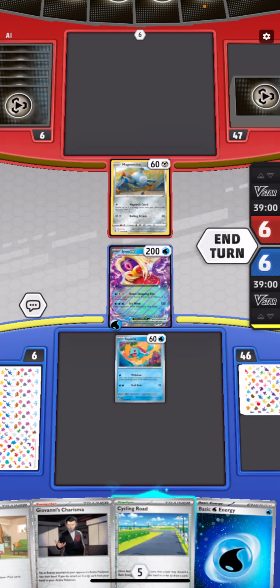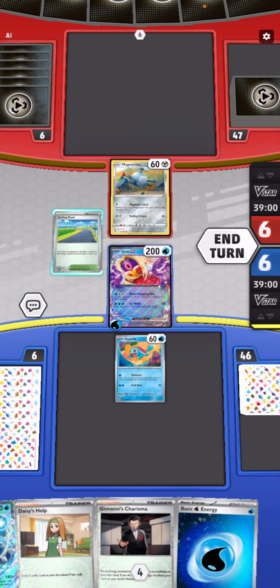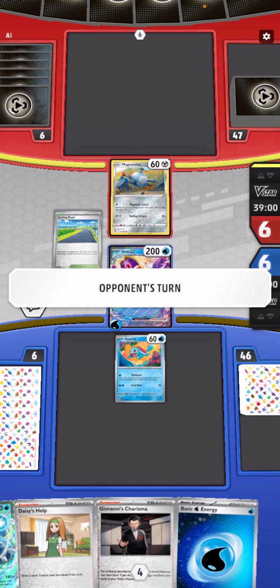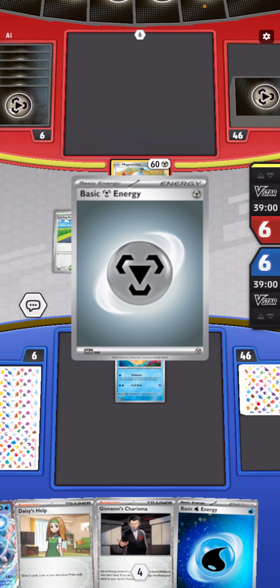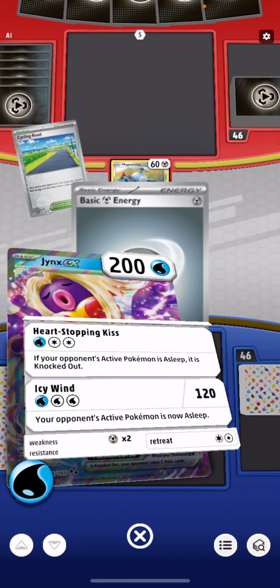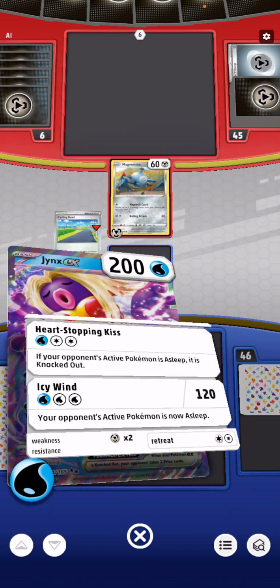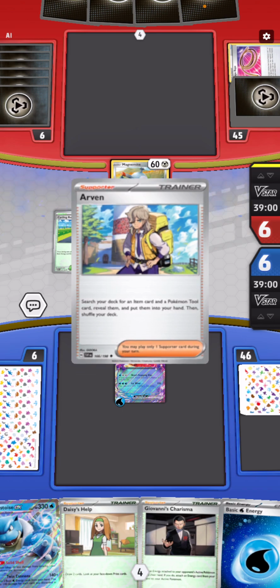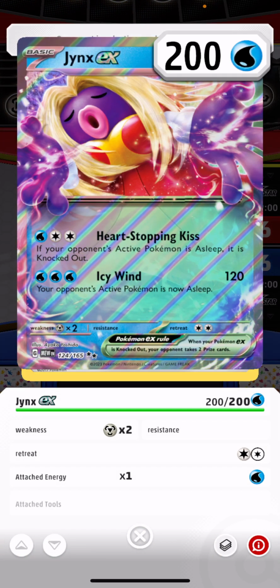That is for sure. Let's go ahead and run the Cycling Road out. And we don't want to discard it yet, so we're just going to hold it, because we want to be able to do a double energy here with Giovanni's Charisma. So, Jinx, if you haven't seen, is actually really cool. Oh, so it knows how to use my stadium. That's really cool. Wow. All right, you need to calm down, AI.